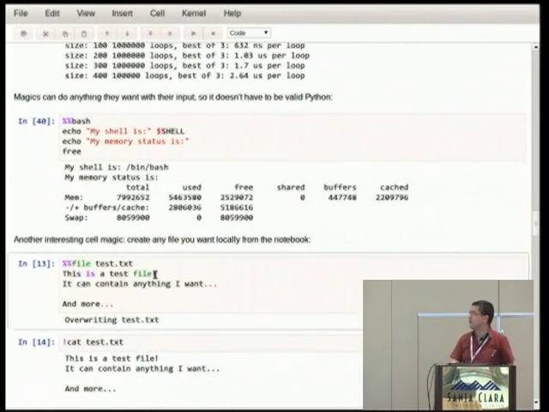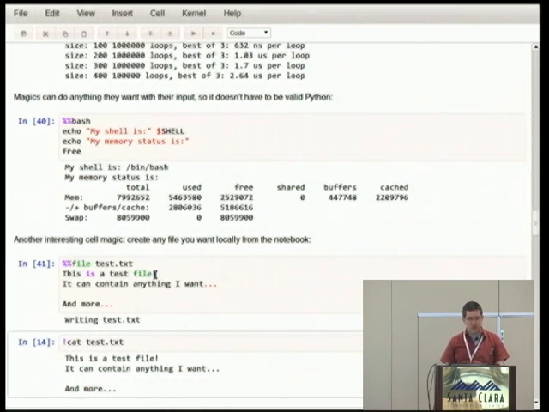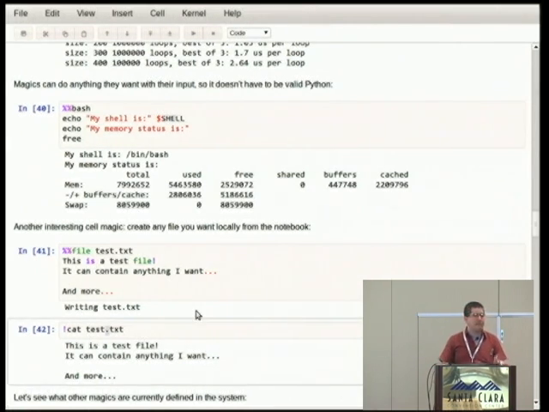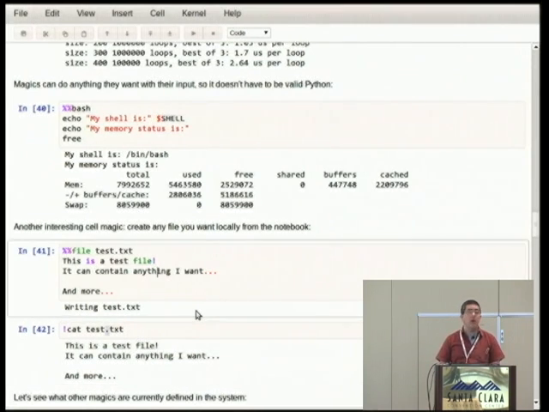So, for example, there's a useful one called %%file. All that %%file does is you give it a file name and then the rest of the body of the cell will be written to disk as that file. So if I type %%file text.txt and I write a bunch of text here, when I look at text.txt, that's exactly what is in there. Why could this be useful? Well, maybe you do need to generate a file on disk from a notebook you're running on a remote server, and you want to generate a snippet of code on disk because some other command line code is going to execute it and it needs files on disk. Well, for small snippets, you can do it this way.